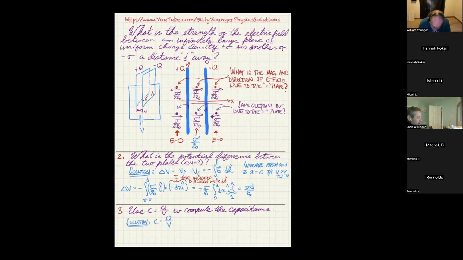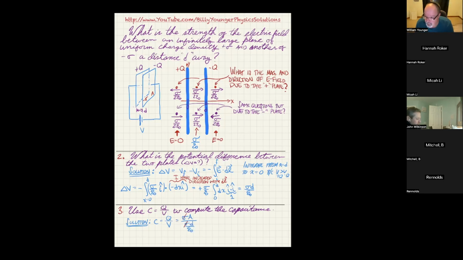And remember, I already told you that Q, for a parallel plate capacitor or for any capacitor, they have equal but opposite charges, and we just want the magnitude. I already told you the charge per unit area was sigma, and I told you the total surface area of the plate was A. So if you multiply sigma times A, you get Q. So this is going to become sigma A, and then I have to divide that by my actual voltage, which I got was sigma D over epsilon naught. You can see now that these sigmas cancel out, and that's a big fundamental idea.